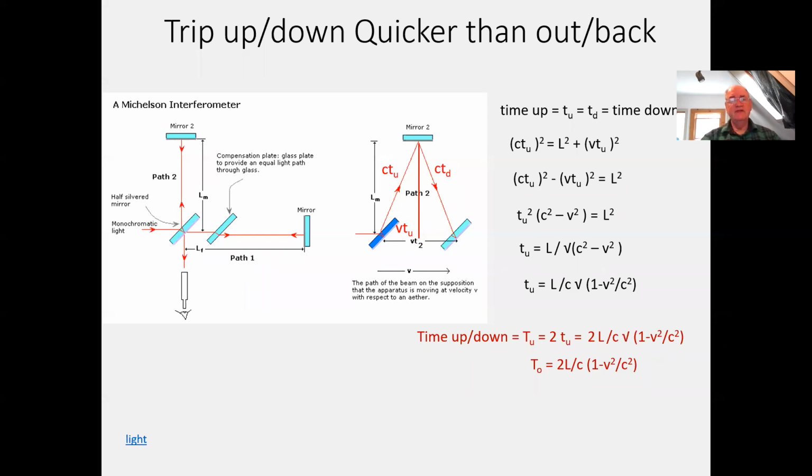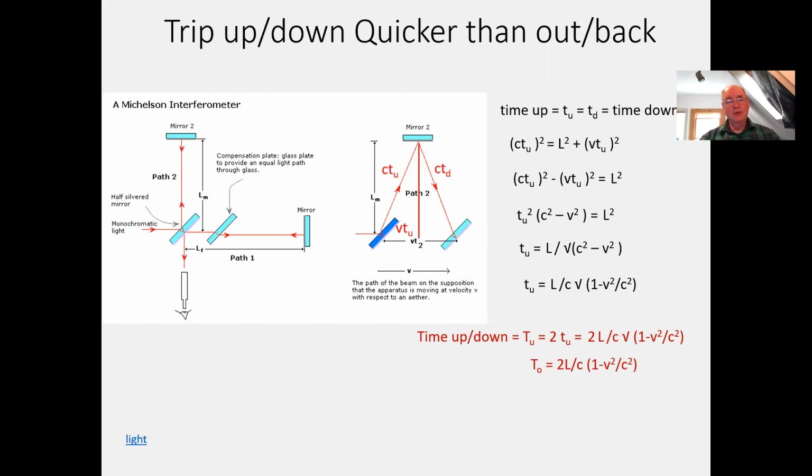That very sensitive device will detect, if the physics is correct, a difference in their arrival times. The interference pattern that we will see will show that these two lights have not come back at the same time. The pattern will shift. The device is so sensitive that it'll actually tell us how much time there was, by a shift, if there was such.